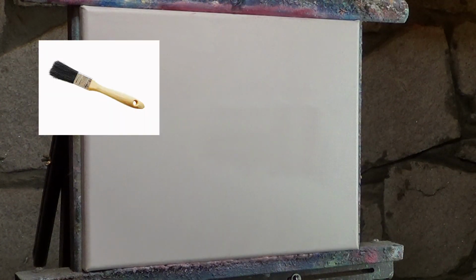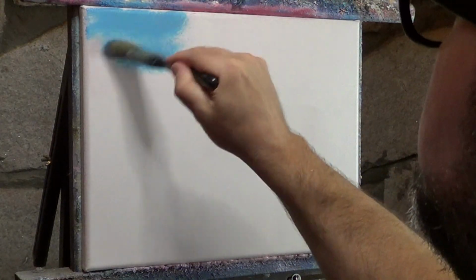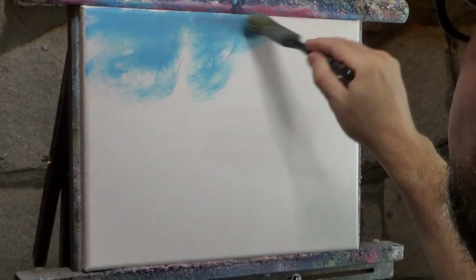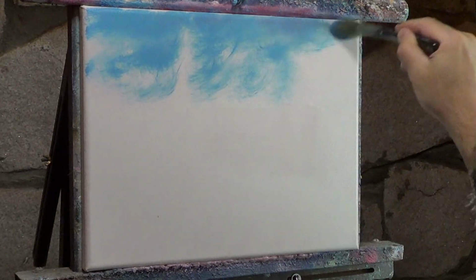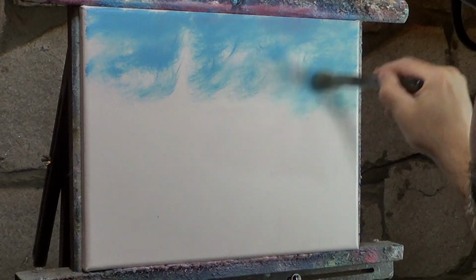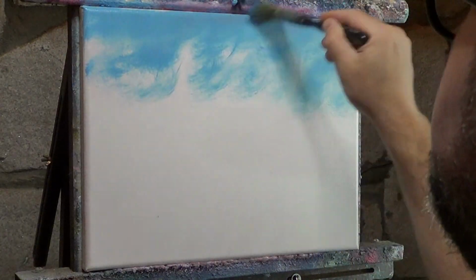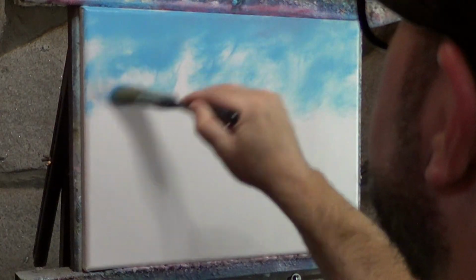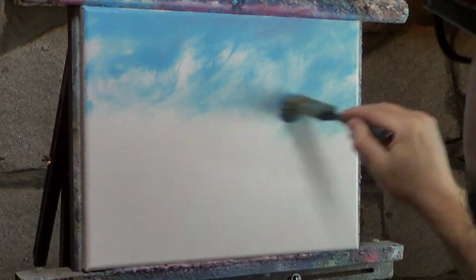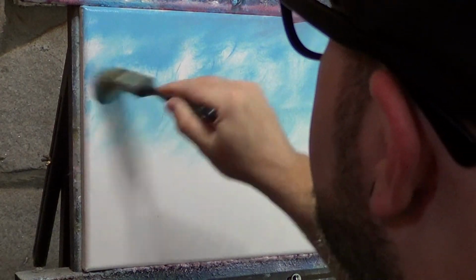We're gonna get some blue going. Start at the top and we're just going to do little loopy patterns. You want to make sure that you start at the top of the painting and work your way down. The top part needs to be the darkest and it gets lighter as it goes to the bottom. And I've got no plans yet. I'm just putting some paint down on the canvas. And while you're doing this, this will start to give you some ideas. Just get free with it. Just get loose.